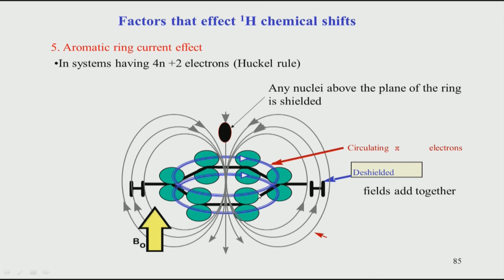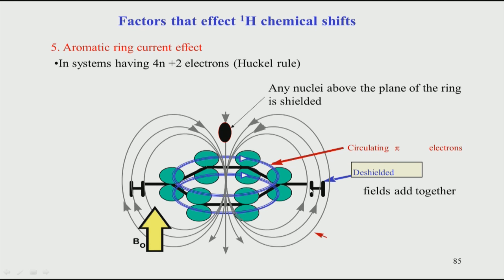If you now look at a hydrogen atom located at this position, the magnetic field lines at that hydrogen are coming into the ring, and they are opposite to the main magnetic field, which is shown in yellow. Because of the circulating electron density, the magnetic field around this hydrogen is opposed to the main magnetic field. Therefore, a hydrogen located here becomes shielded.